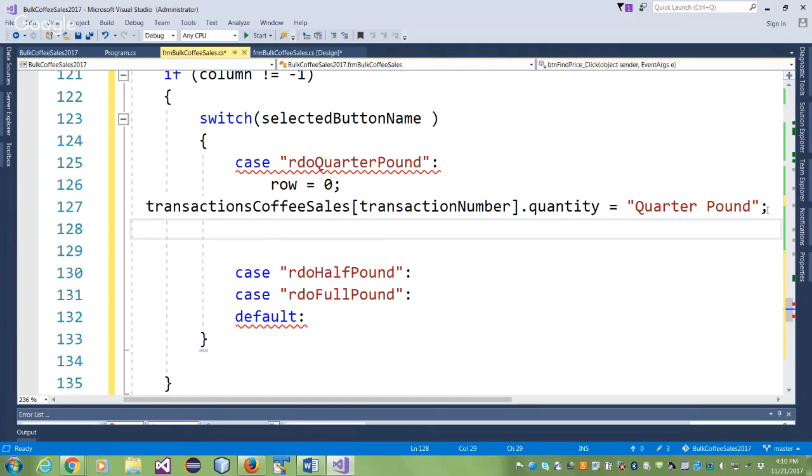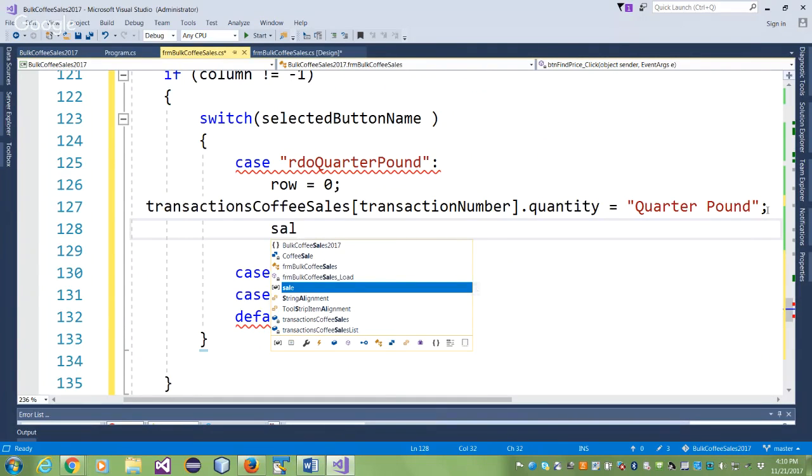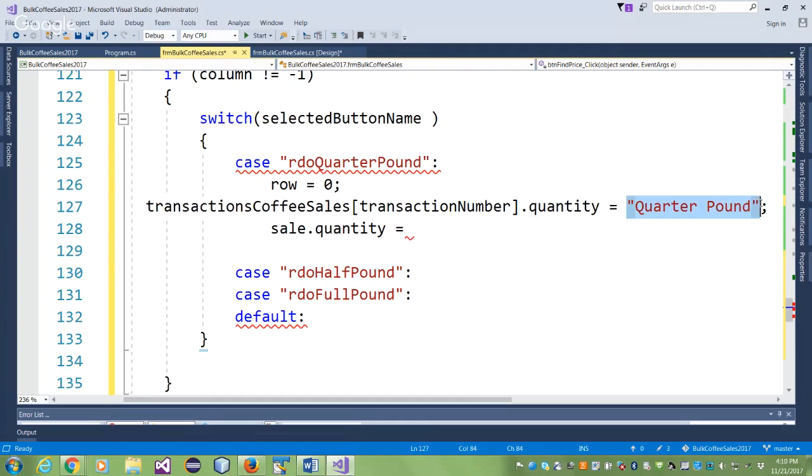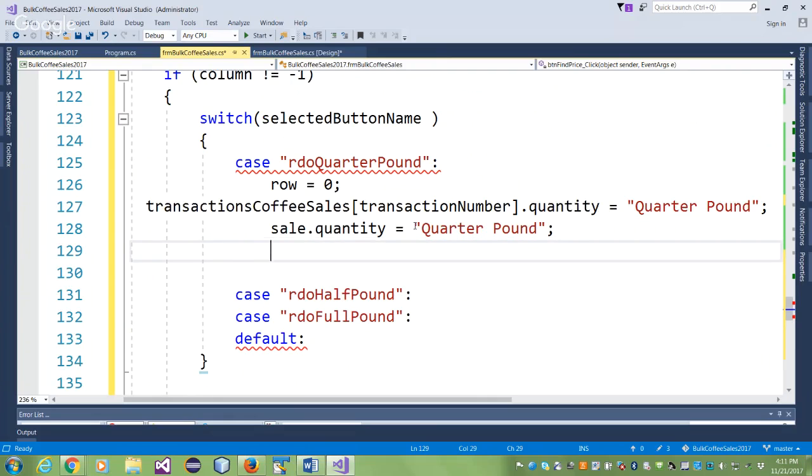And remember, I also have to put it in a list. So remember that sale element that I had created? I'm going to put the same thing in it. They're two different things actually, but you can write equal the same. You can write one line. You can say this is equal to this is equal to this. I'm not doing it just because they're two different data structures for me. And we'll make a break there.